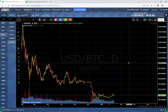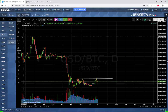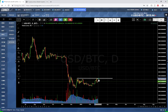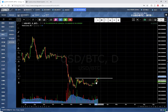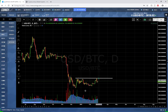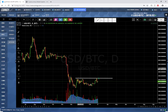All right, so looking at Bitcoin, choppity chop, had a sell off at resistance, right? So this is why you need to avoid buying anything at resistance. Usually resistance is a place where people take profit, so on and so forth. So you need either a nice clean break above resistance, or now if it were to ramp up, retest again, and then break, it would probably be a little bit more convincing because of the consolidation that happened at this resistance point. And that would be the fifth touch.